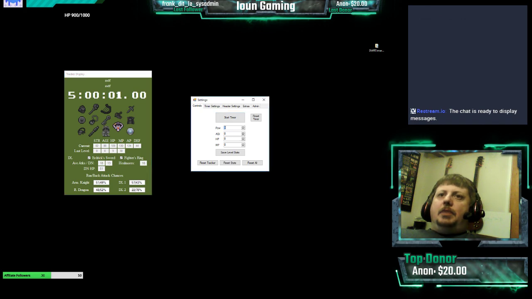In the main window, you have a start timer that switches to a pause timer when the timer is running, and a reset timer that resets the clock. Your stats that you can input, you can input these at the beginning and on each level. You have the reset buttons here to reset the tracker, reset the stats, reset all. Those reset visual things. The tracker resets this portion, which is the item tracker. Reset stats resets the stats section and the calculations that are based on those. The reset timer resets the timer back to 0, and reset all just resets all three of those functions.